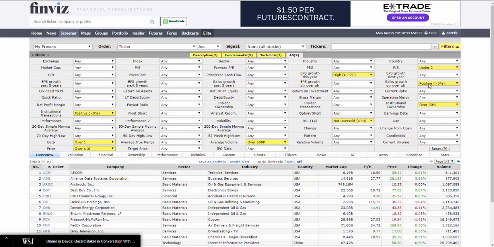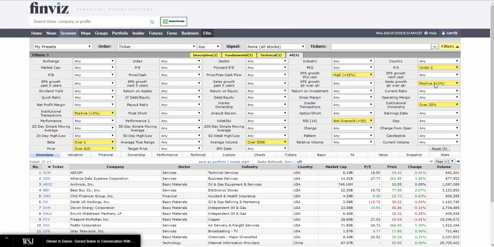So we want something good happening in the company that incited or catalyzed a strong sales growth in the last quarter of the company's history, which usually indicates something like a new product has come online. If it's a retail stock, maybe they've opened up a set of new stores, maybe their same store sales are growing. Something good is happening. Not just growth in earnings, because you can, of course, fudge that through a variety of ways. You can't fudge sales. So we want a strong positive sales growth over the last quarter.